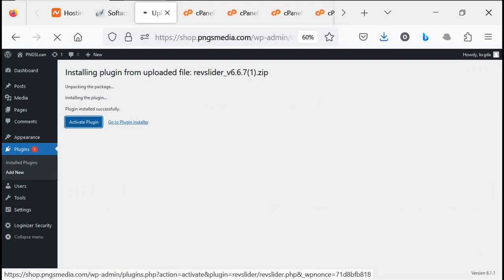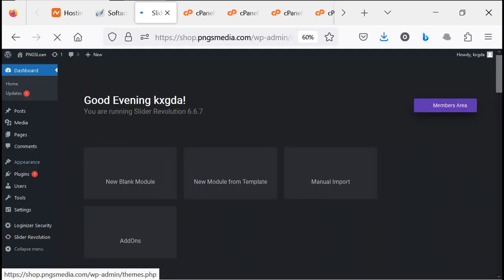So click on activate plugin. So go back to plugins again.